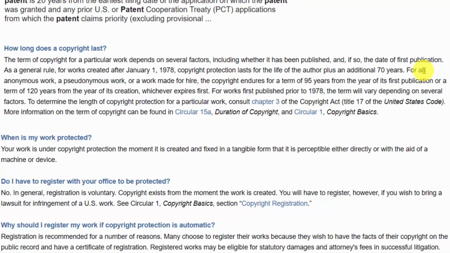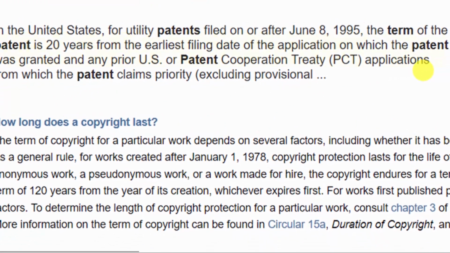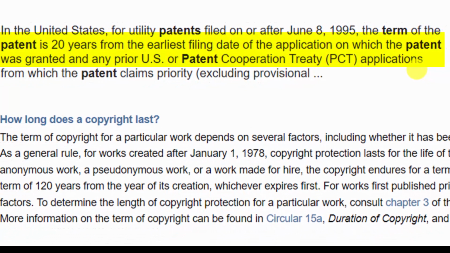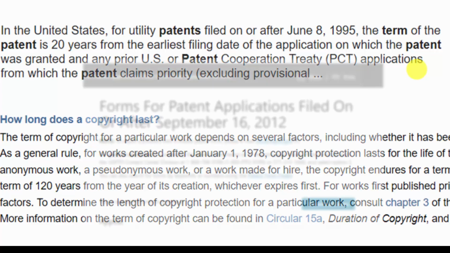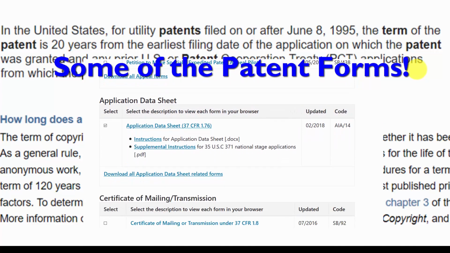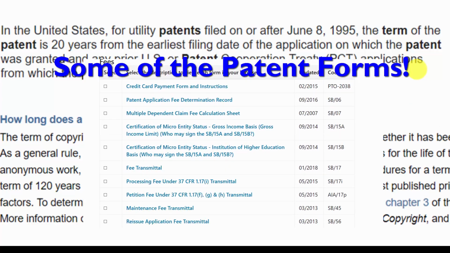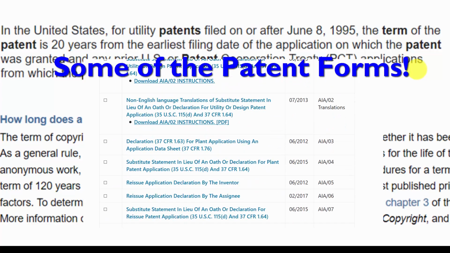Here's one of the big misunderstandings that I hear a lot. How do you get something patented versus how do you get something copyrighted? Well, with a patent, you have to fill out a lot of paperwork, do a lot of research, and usually hire a lawyer who is a specialist in patent law. They have to do research to prove that no one has patented or invented this thing that you're saying you invented before.